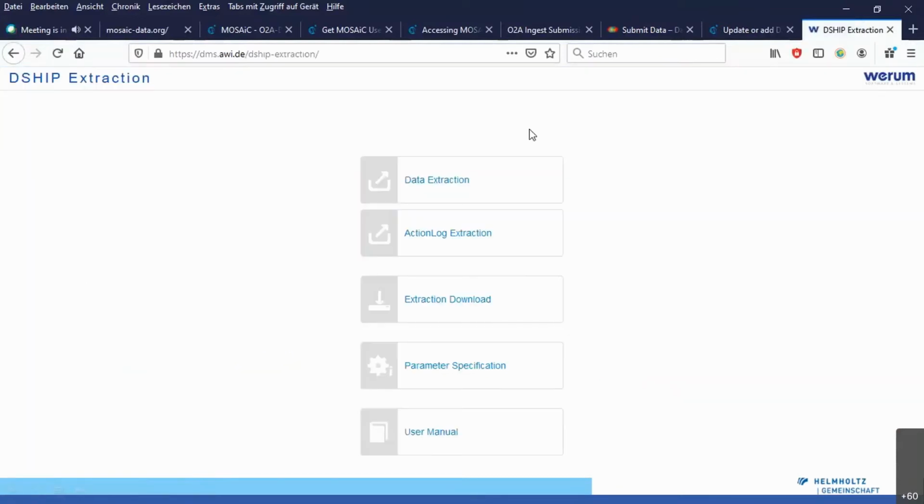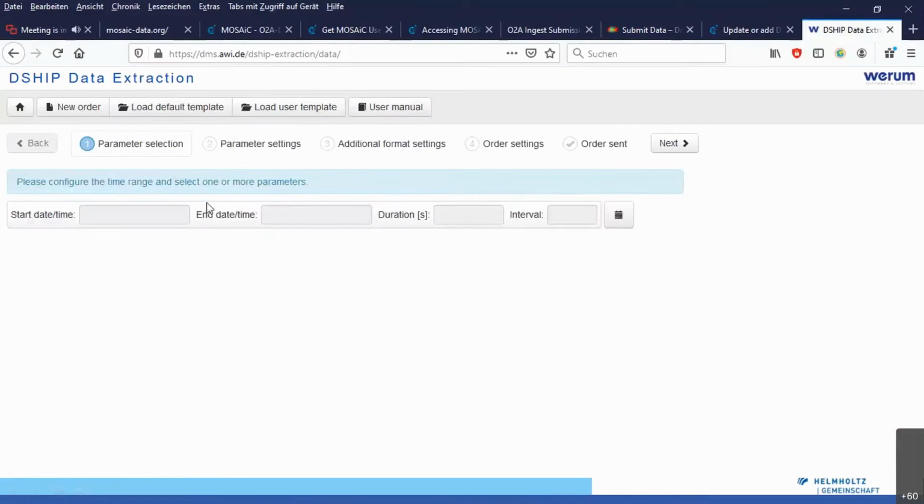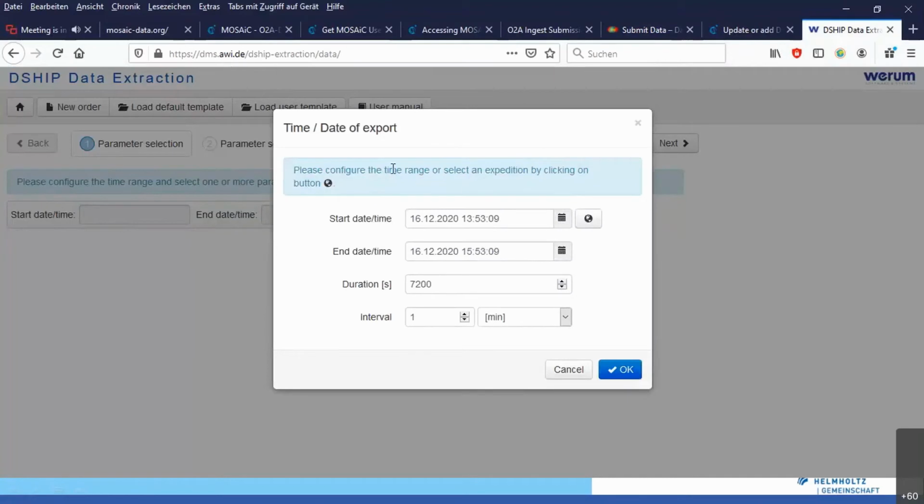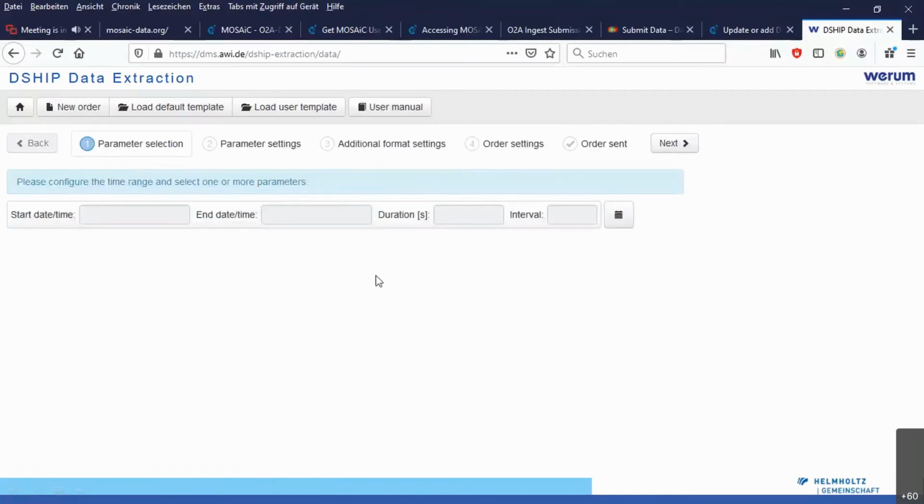Now we want to have something from just data extraction. You choose the start date and end date, what you want to have, and the temporal resolution you want to have, and then you just go through these instructions.